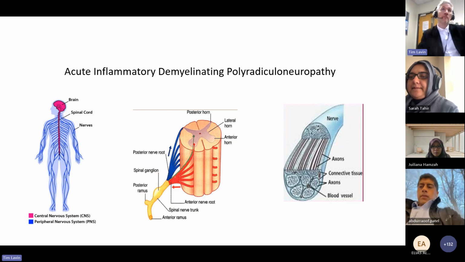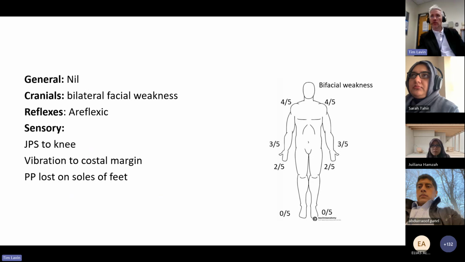Now, you don't always have that, but the idea that we don't have pain at onset of GBS is not true. And you will sometimes see cases where, understandably, people are worried about something like cauda equina when they first come in, because they often have back pain radiating down the legs, and then they've got this ascending weakness. So I'm going to go back a little bit just to look at our history.